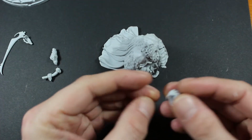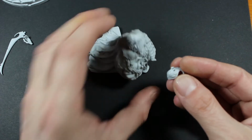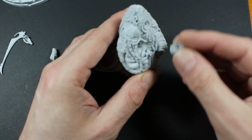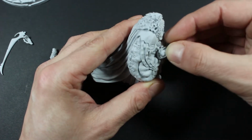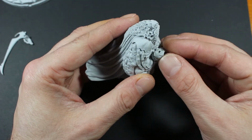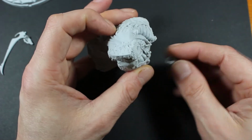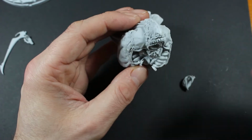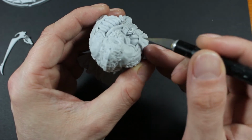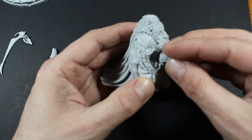Okay, so assembling the sword. Now the trickiest part is that the hilt fits into a recessed area on his body. However, there is a slight piece of flash right in the crevice, which I shall show in a second, which stops it from going in all the way. So you need to just gently carve that out, and you'll see that the recess on his body is the same as the hilt itself. Once you've carved out a little extra piece of resin, it'll fit nicely into place.